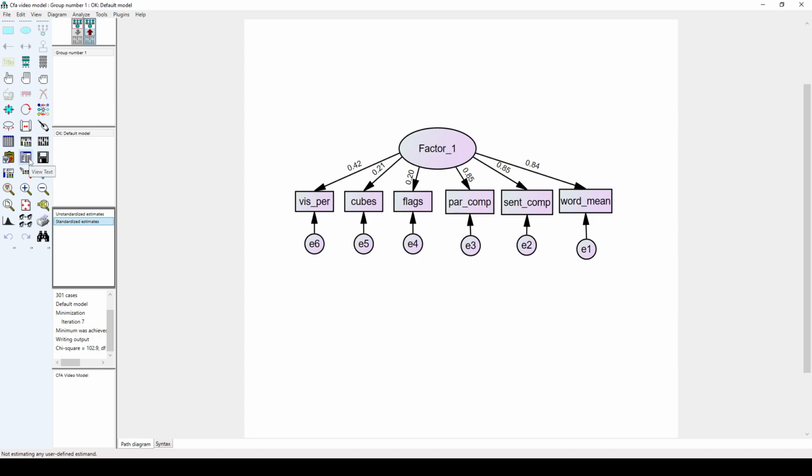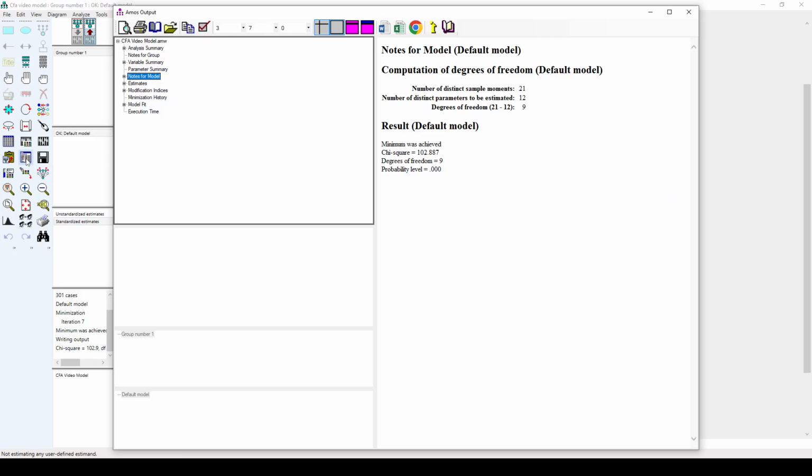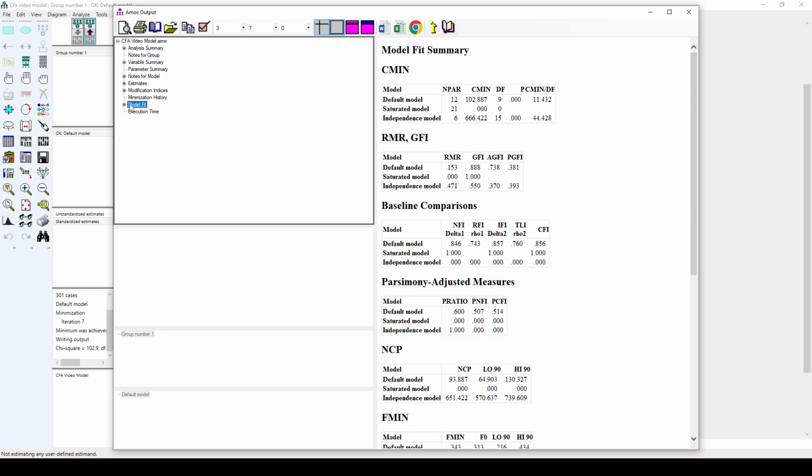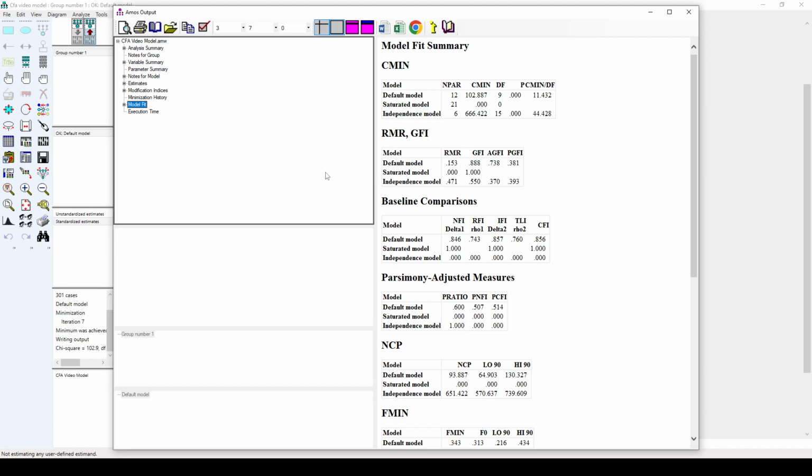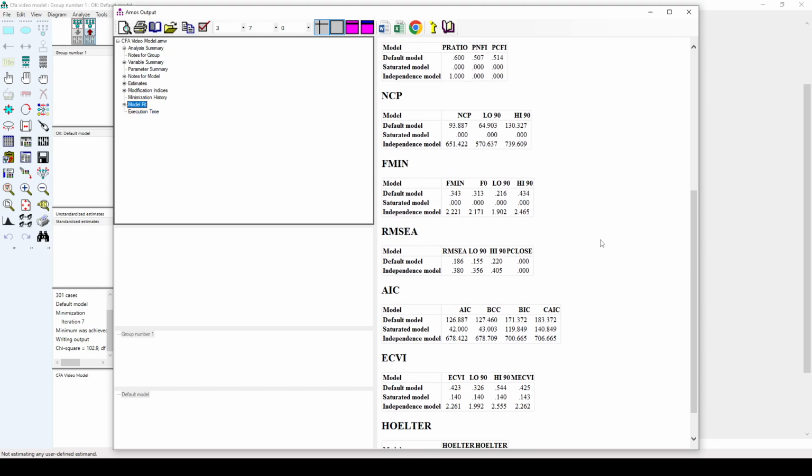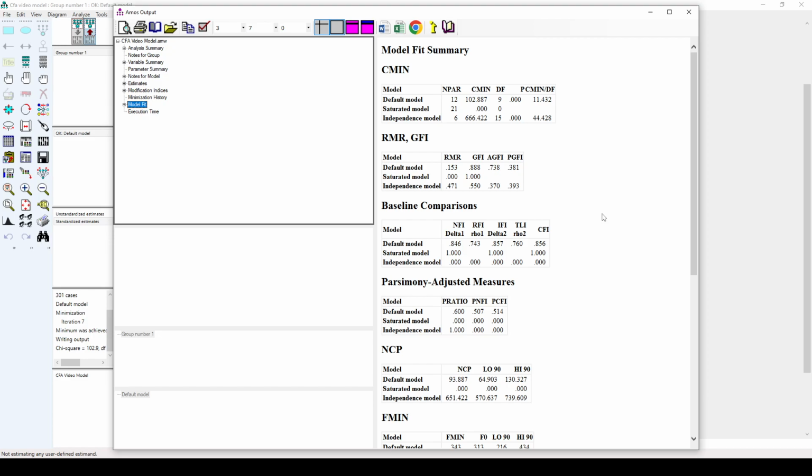Let's look at overall model fit though, which is typically what we look at before we look at item fit. So I'm going to click on my results right next to the save button, view text. I can go to model fit. I have a little plus button where I can look at everything individually, or if I just click model fit, it shows me all of the tables on top of each other. So the C-min represents the chi-squared. So I can see the chi-squared, the degrees of freedom, the p-value. Again, statistical significance means our model is far away from what was actually observed.